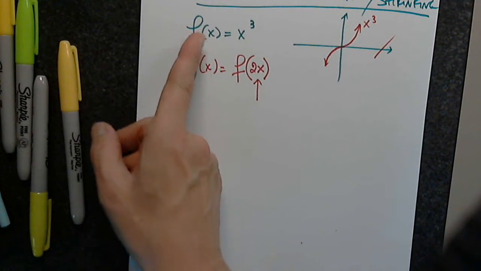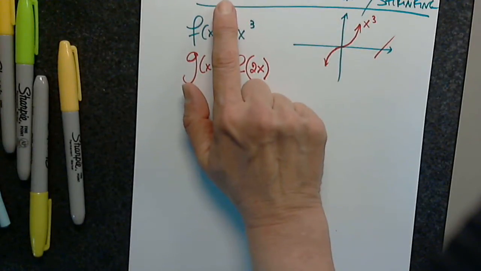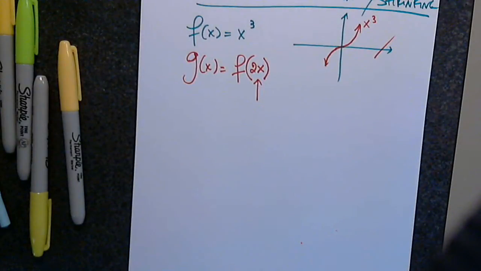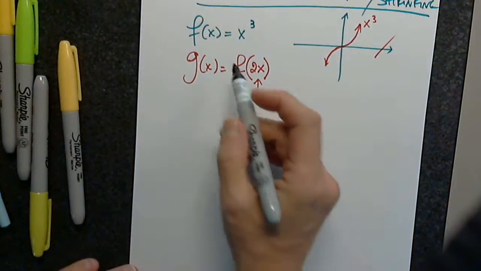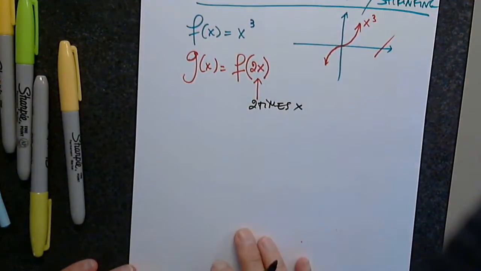So the same thing here. When I change x into double x or 1/2 x or 4x, it's also a horizontal change. Every time we talk about a change in x, we're talking about a horizontal change. When we talk about a vertical change, we're talking about y change, correct? Okay, so this was multiplied, so 2 times x.